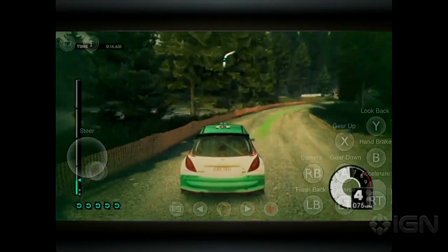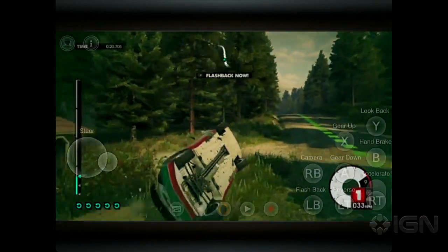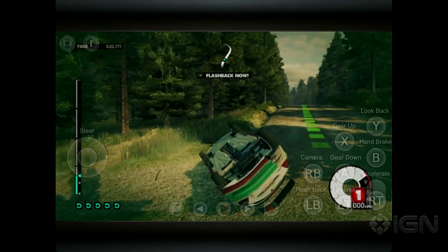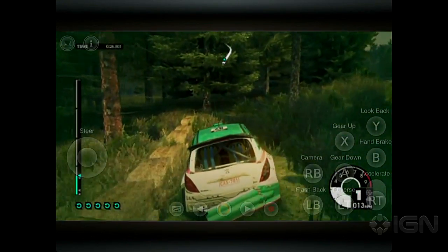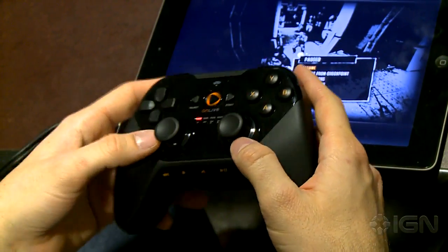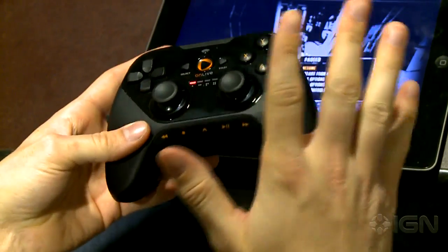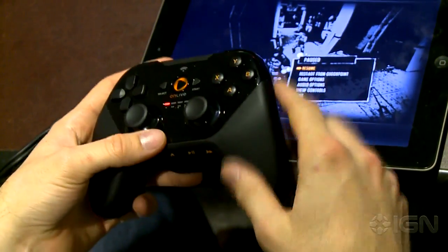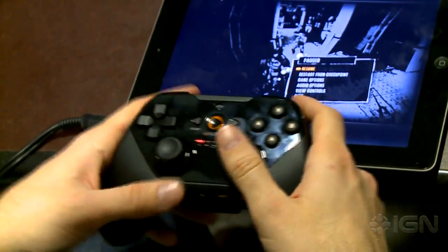But all these controls are a little tough to use when you're used to using a full controller, which is why OnLive has also introduced a new version of the universal controller, which will allow you to play a game with a full controller. We'll go ahead and back out to show you that. Here we are checking out the experience with the new universal controller from OnLive. It costs $49.99 and it works with any tablet or smartphone running the app, as well as consoles, PCs and Macs. So it really is truly universal.